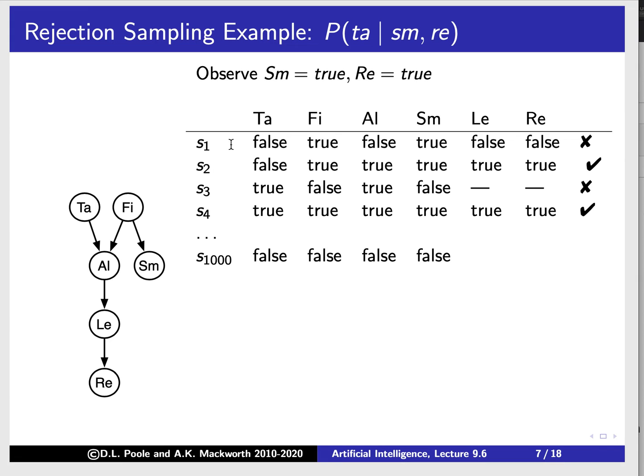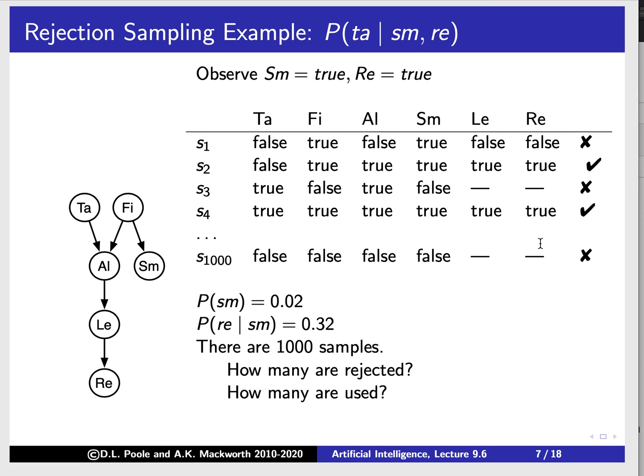And what we expect is that the proportion of those with tampering true corresponds, approximately, to the probability of tampering. The proportion of these where fire is true corresponds to the probability of fire. The proportion of those where smoke is true corresponds to the probability of smoke. That's just an approximation, and we can use Hoeffding's inequality. We'll see that it's very good for one significant digit, and it gets okay but with lots of errors for two significant digits.